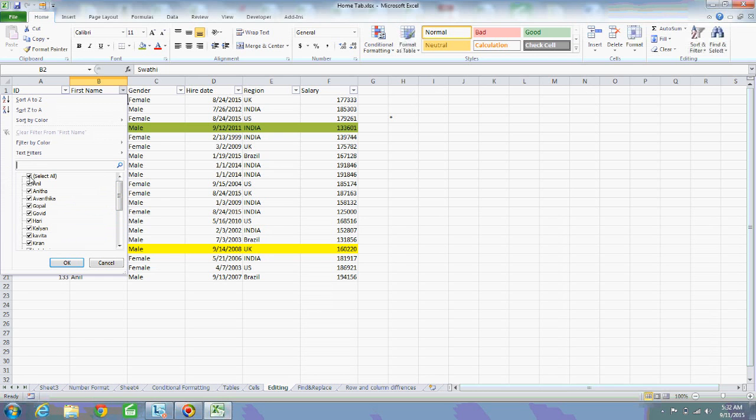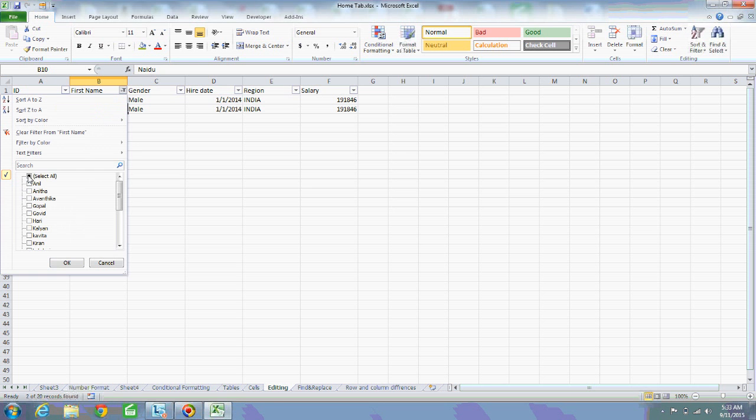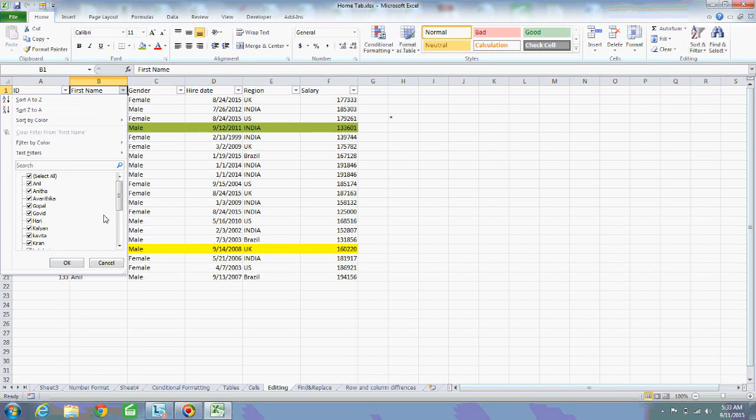Now what I am doing is unselecting all. See, I have unselected all. If I want to see only a particular name, you can go to the respective name and see that particular name like this. Now you can apply by selecting that particular name under filter. Now I am going over here, again selecting all. If I click OK, now I am able to see all the names. Like this, you can apply filters.